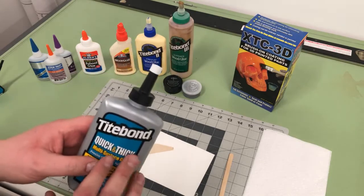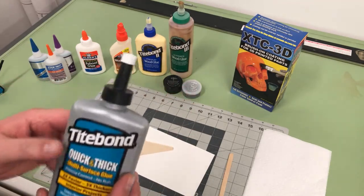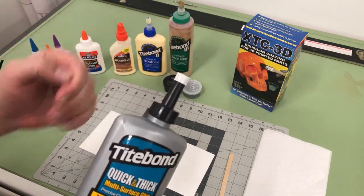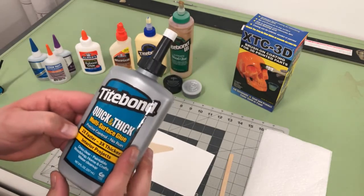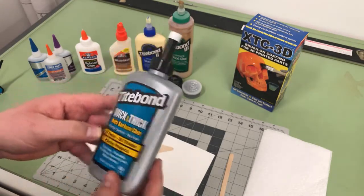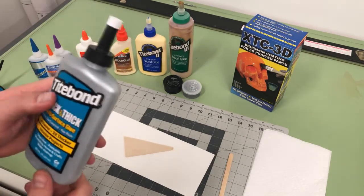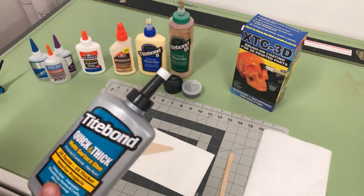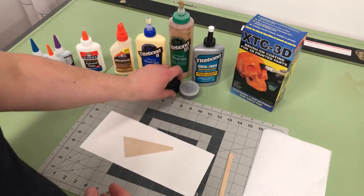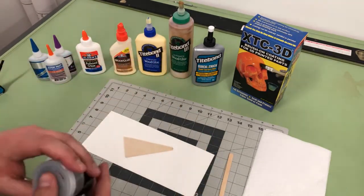People were using this quick and thick glue as a basic fillet glue, maybe when you don't want to use epoxy putty or something more expensive. It stays where it is, doesn't really run, and dries clear — which makes it a little hard to see the fillet, but not impossible. Precise control, no run, dries a little faster, sets a little thicker. It's paintable and sandable. I've used this on a couple rockets and I'm pretty happy with the results, especially on smaller model rockets.